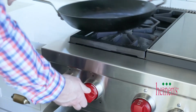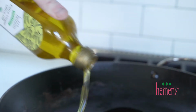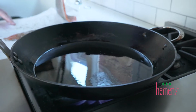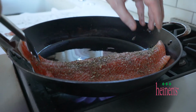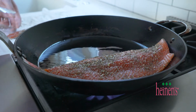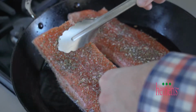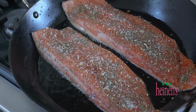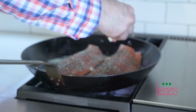Now when it comes to cooking, this is very crucial. You need to have a very large saute pan on high heat. We're going to add in some cold olive oil. The second it begins to smoke, that means it's the perfect time to start sauteing. So we're going to add in the fish skin side down first, and to help brown it up, we're going to add in little pads of butter around the outside. This is also going to help release it from the pan when we need to flip it.